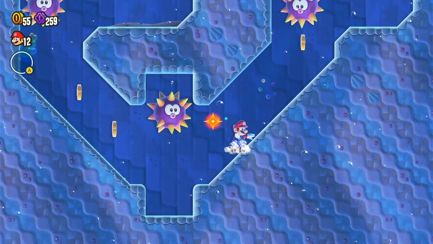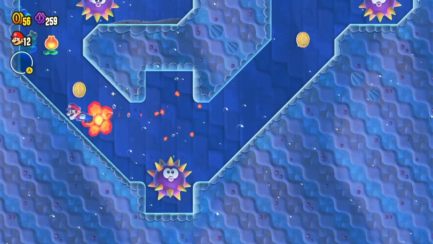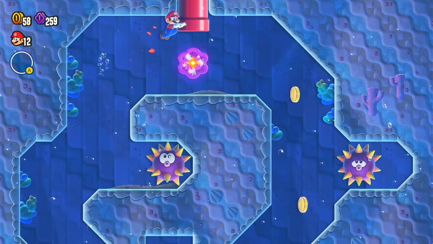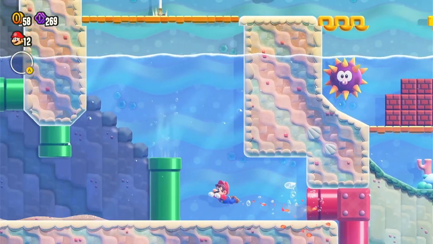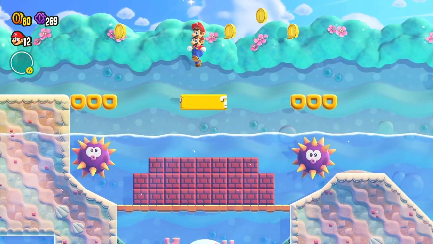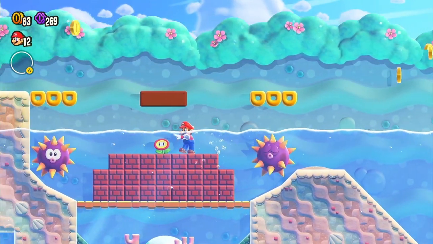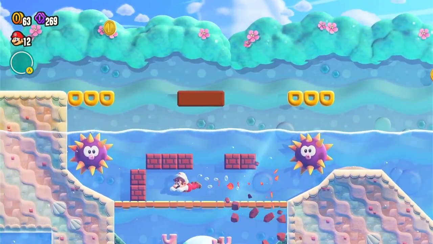Oh no. Okay. Coin, let's go. Got the middle one, so we've missed one. We missed the one at the beginning, I know that one. But didn't. So we should be fine. Please tell me that's a power up. There it is. Nothing I can do about that.